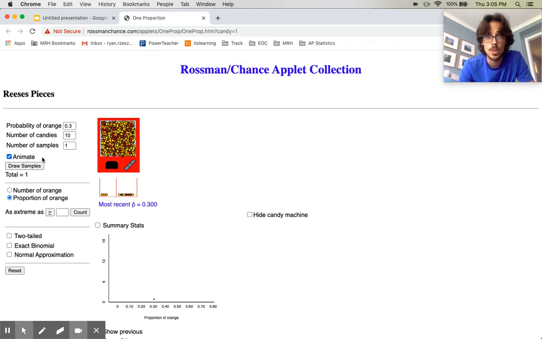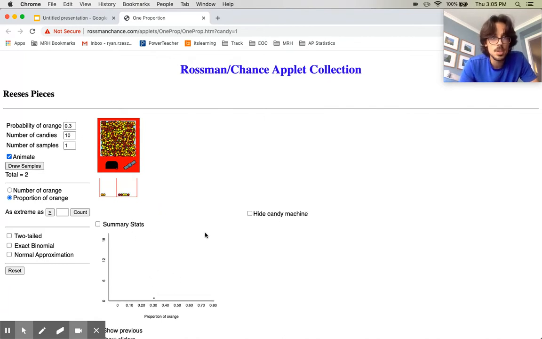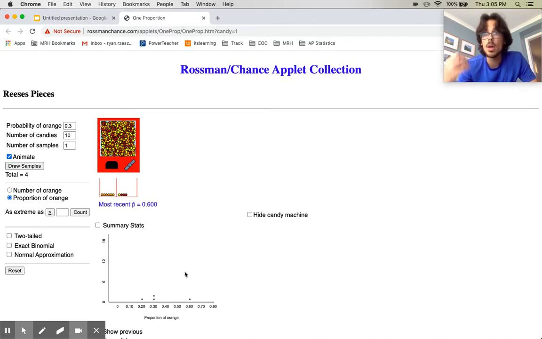Remember that in real life, I wouldn't have access to that info over here on the side. I wouldn't know the answer is supposed to be 30. I would just be looking at my picture down over here. So I would pick another sample. And again, I got exactly 30%, so I got another dot right there. And I would keep on sampling. That time I only got 20%, so there's a dot there, etc. And I picked another one, it's over here. And I would just keep repeatedly picking samples.